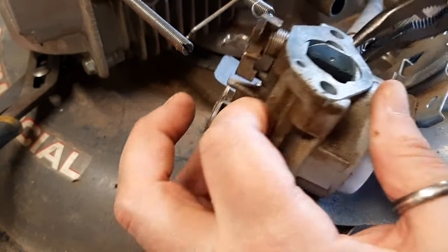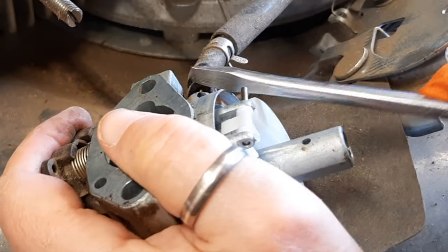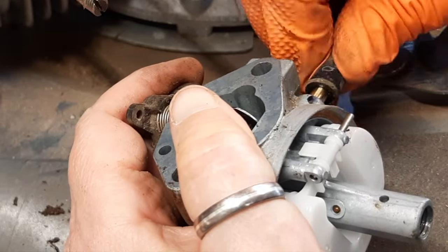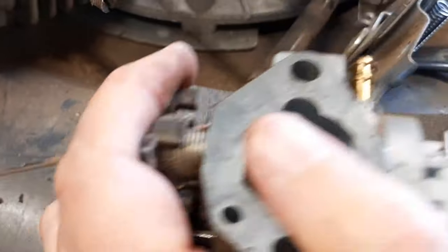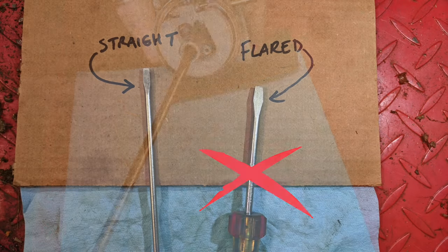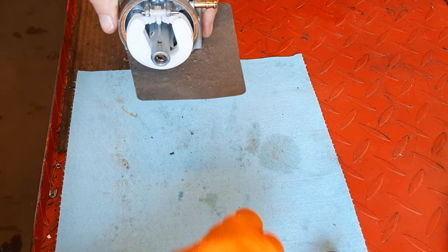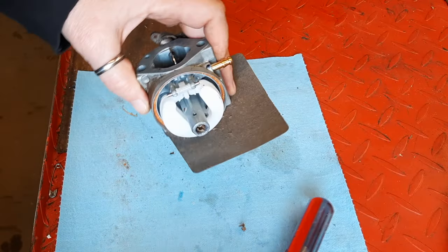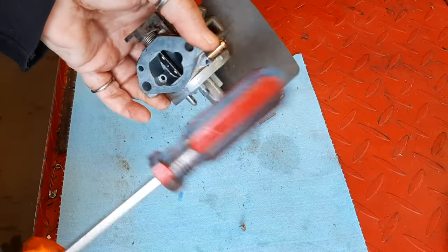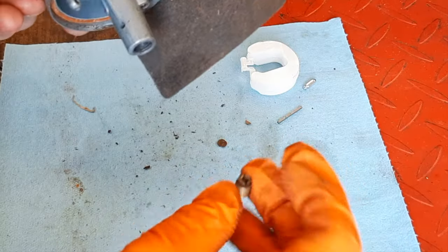Give that a good twist. And get a screwdriver in there to work that guy off of there. There we go. Gonna remove the main jet. Need a screwdriver with flat sides, not flared. See, it was loose. Keep tapping. I can remove. Take this out for now. Probably okay. There we go. That is completely plugged up.